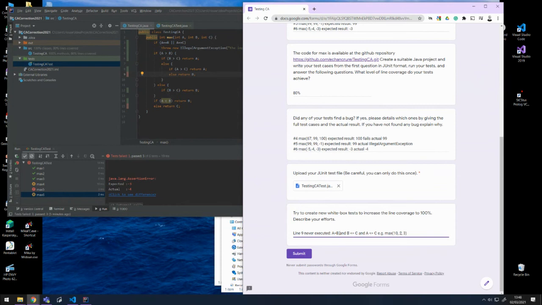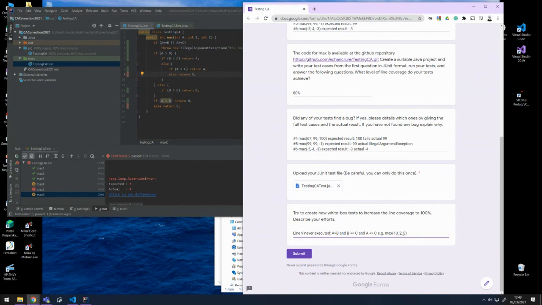A has to be greater than B, and B has to be, okay, let me check. A has to be greater than B. I have to be in the else. So B has to be less than or equal to C, yes. And then A has to be less or equal than C. That's correct. Is that actually possible? I'm not so sure.